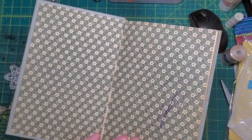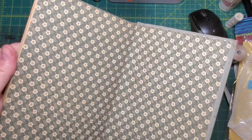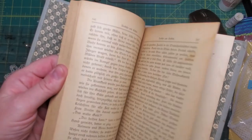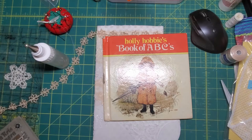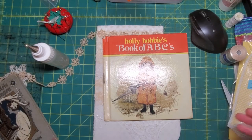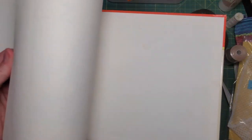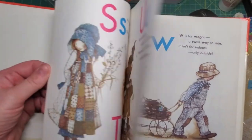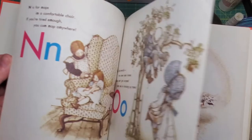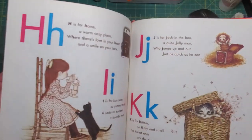Anyway, so I thought it was $2.50, and I thought that would make another fun Christmas journal in case I don't have enough. And look at this, Holly Hobby. So cute. Look at that one. I love these.